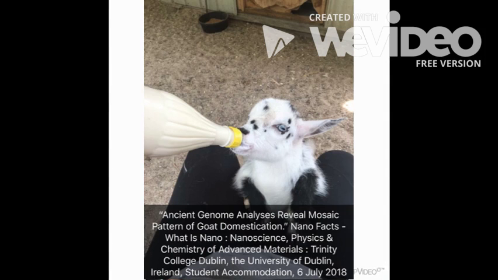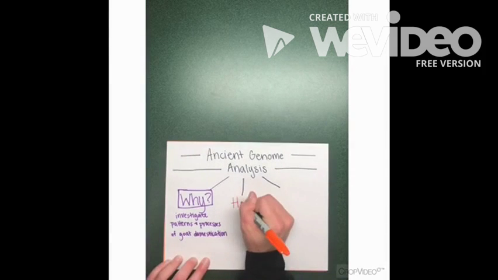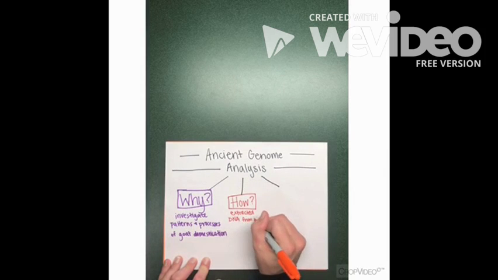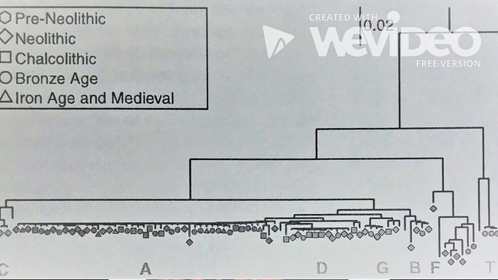The ancient genome analysis was conducted by geneticists at Trinity University to discover how goats were first domesticated. To investigate patterns and processes of goat domestication, they extracted DNA from the petrous bone located in the inner ear of goat skeletons found in the Fertile Crescent region of Southwest Asia. They sequenced the DNA, which gives a detailed picture of what the earliest herd populations looked like.